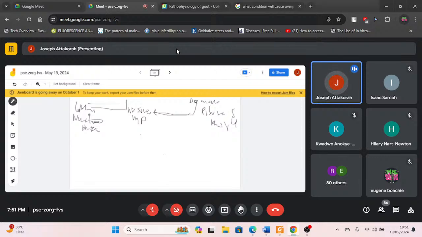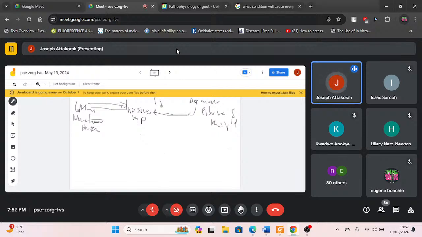And it's done by a long enzyme. Let me write the enzyme because it's important. Take note of this. The breakdown of these cellular nucleoproteins will give us inosine monophosphate. And when we have more of the inosine monophosphate in the system, because some are producing from here, some are producing from the diet, because the diet contains purine. And these purines will be converted to inosine monophosphate.